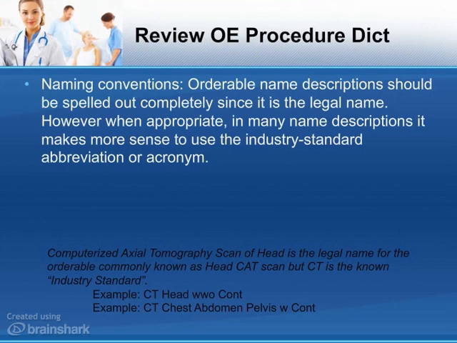An example is that computerized axial tomography scan of the head is the legal name. That's not going to fit in the Meditech description, so you could shorten it to either CAT scan or CT. Most places are going to choose CT, but again, your facility needs to know that, because whoever's making the dictionary edits has to look for every time the word CAT scan is in the dictionary and change it to CT.